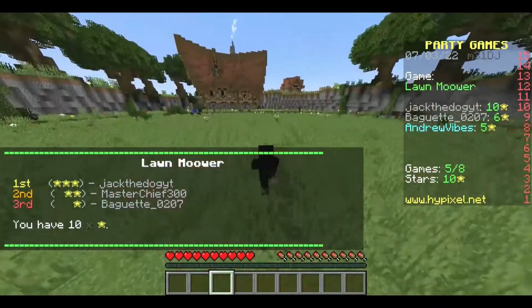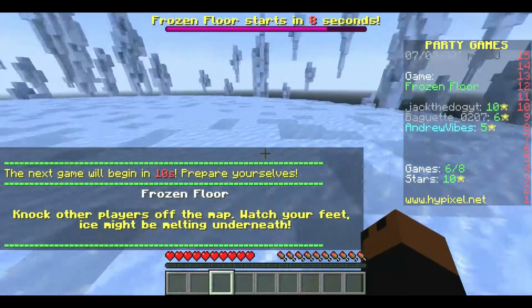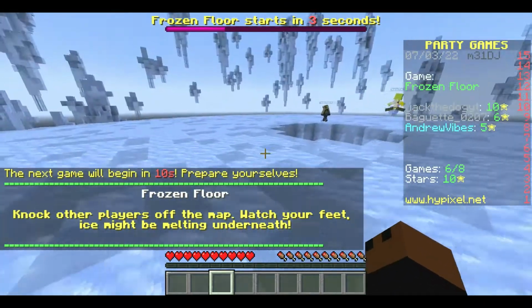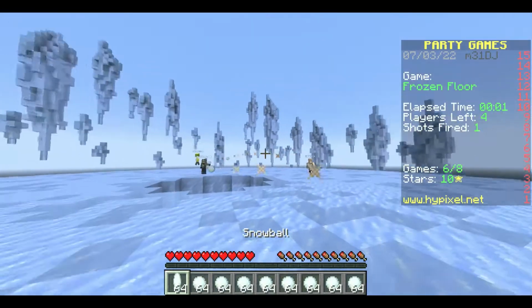The strat. Oh my god. You know, I'm doing better than Andrew, I'll take it. Oh. Wait, are we just... Oh, wait, Andrew just left. Us four? Oh, he left? What's this one? You have to hit each other with snowballs.